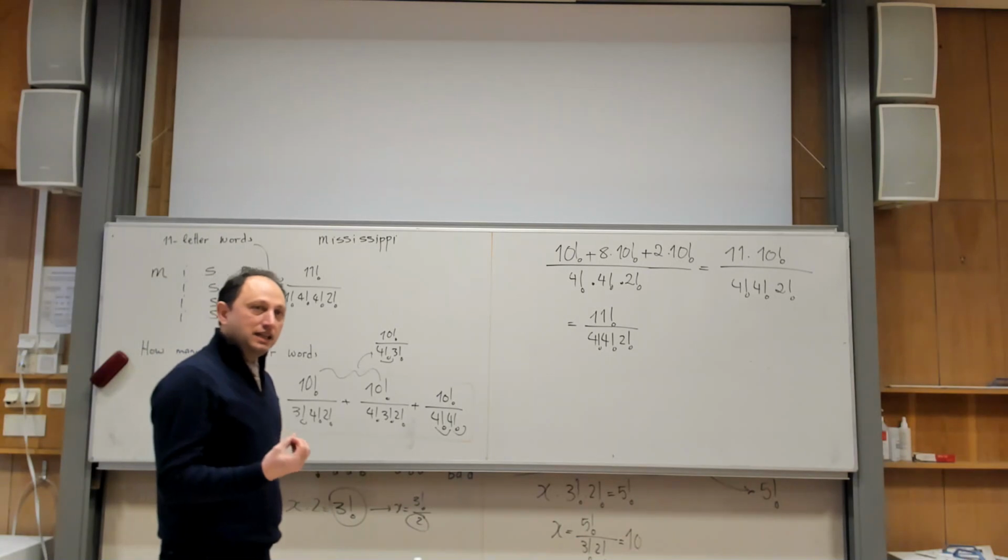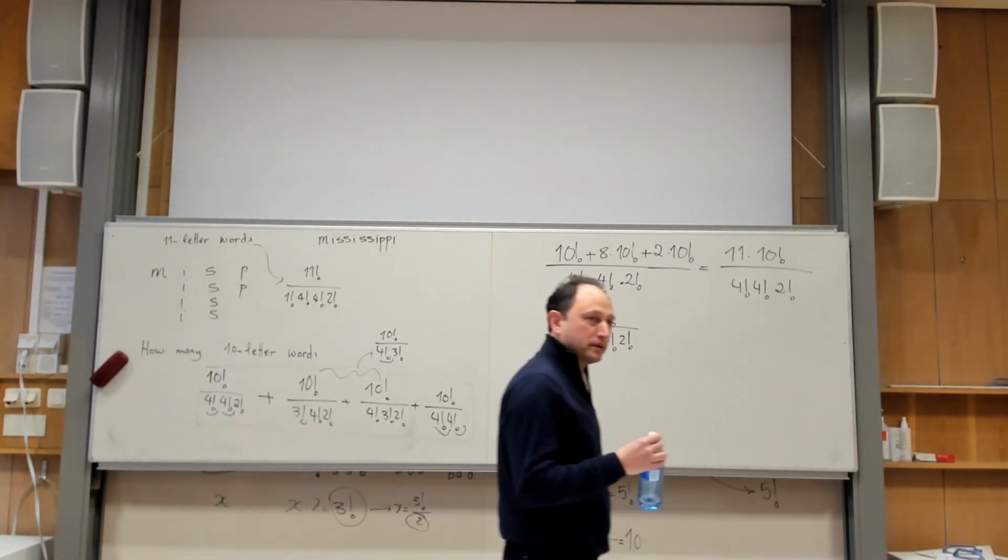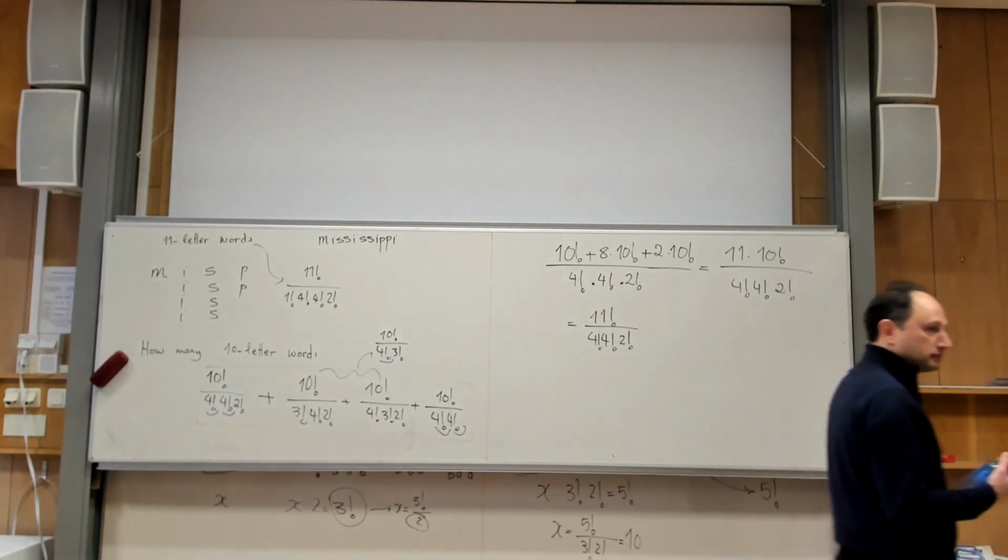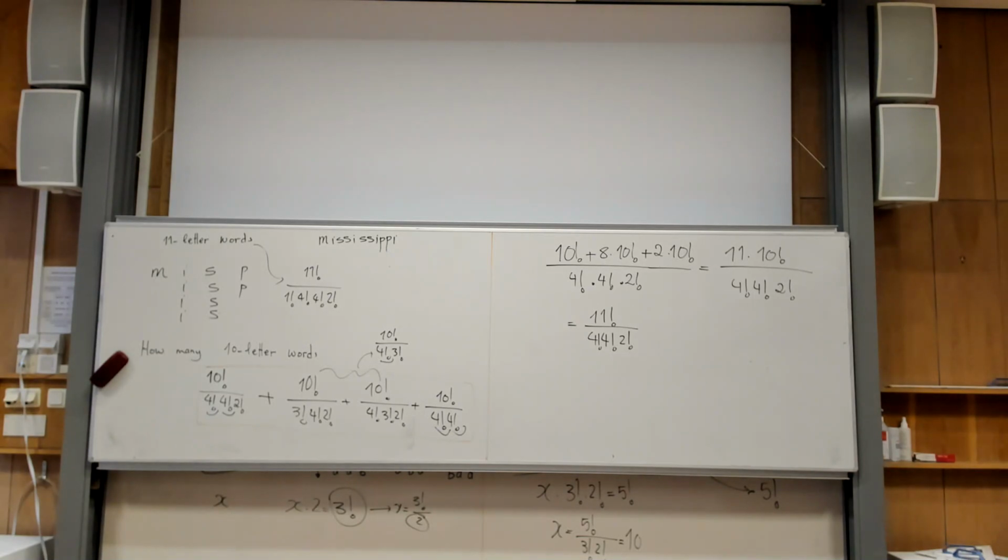Could you see easily that this is going to happen? Now that I have drawn your attention to it, you need to find a reason behind that. The reason that I want you to think a little bit about is a very deep concept in combinatorics, and that is called one-to-one correspondence.